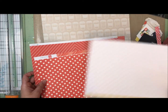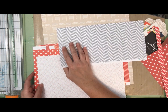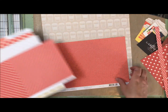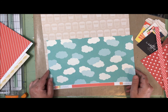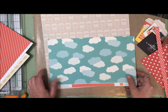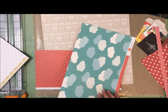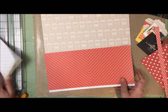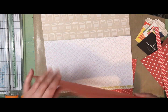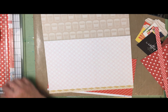That could give some nice contrast in the layering. Don't think I want to bring in black. What's on this side? Clouds. Oh, that's an interesting way I could take it. No. Okay, so because these two are quite similar pattern, I'm going to save this one because I think I'd be more prone to use the clouds elsewhere than that. So let's just layer up some big boxes. How about? It's very free form today.